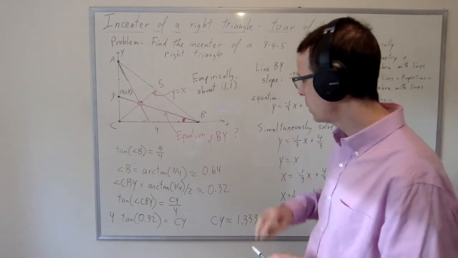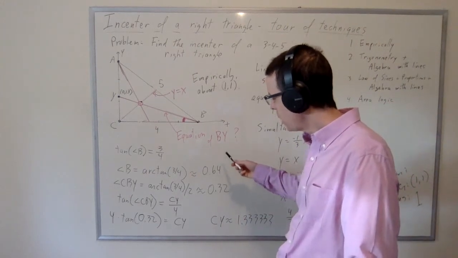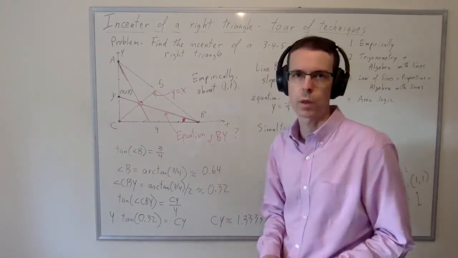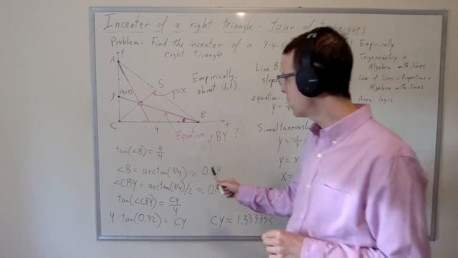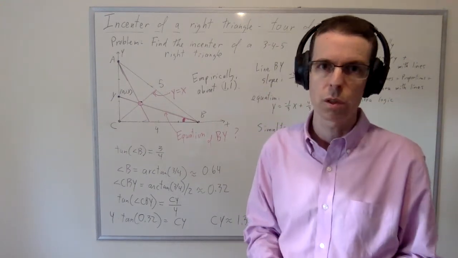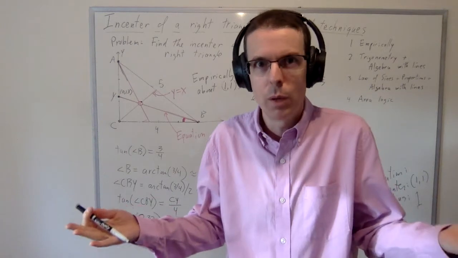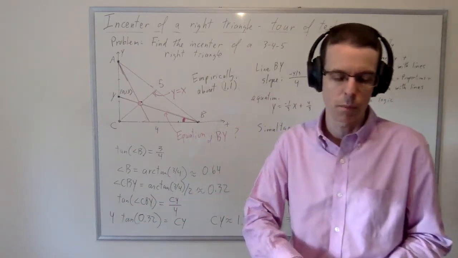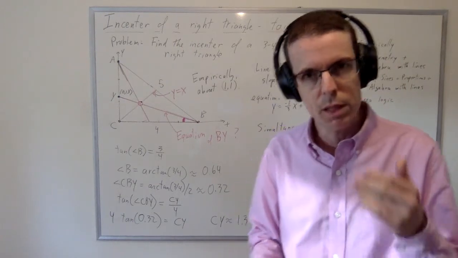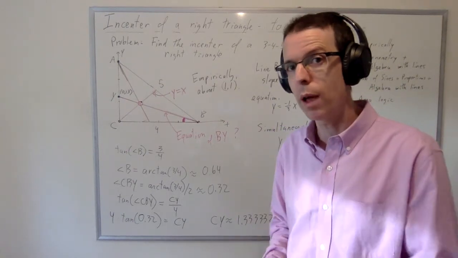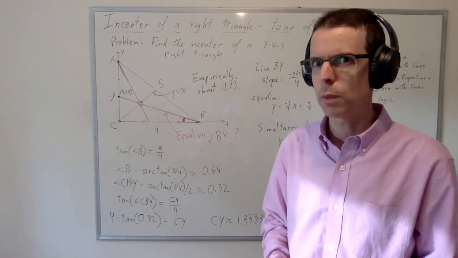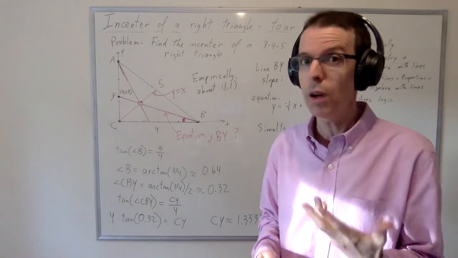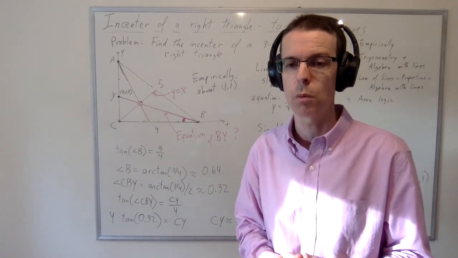One of the things you need to notice about this is that I could not have done this, at least not in any obvious way, without a computer, right? I needed the computer to calculate the arctangent of 3/4, which I don't have memorized, and who does, right? I needed the computer to calculate the tangent of this other angle here. So this is very much a computer-heavy approach, and I don't want you to underestimate the difficulty of calculating the trig functions. It's really hard to calculate the values of trig functions without a computer.